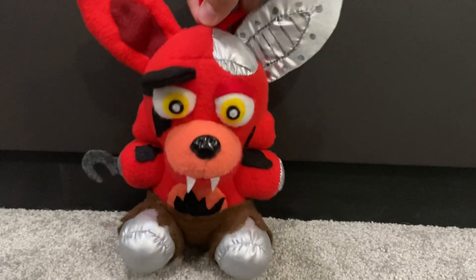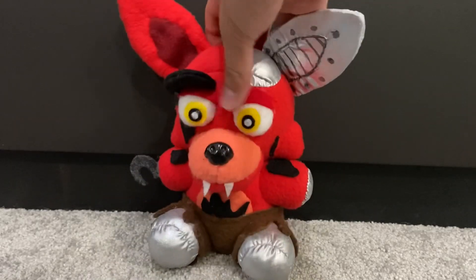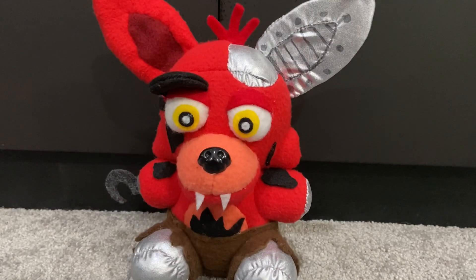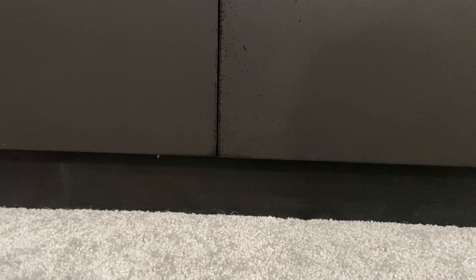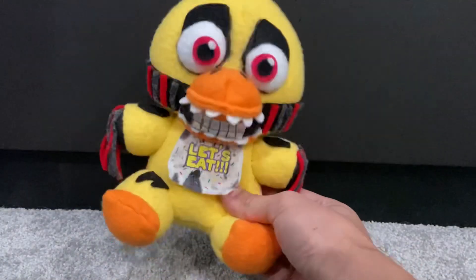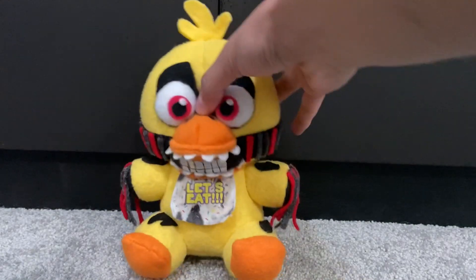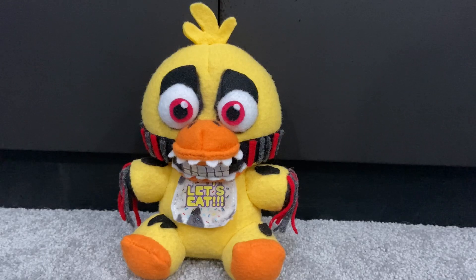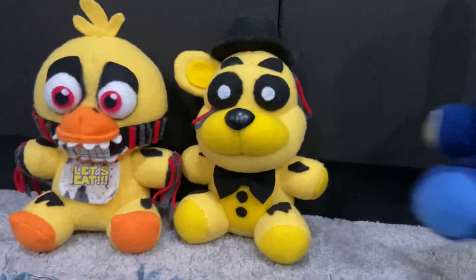In second place, we got Withered Foxy — and I think this guy is really cool. Him and the next person in my heart — guess who it is — are really cool. I really love Withered Foxy. I think I really nailed his design and made him look like the Funko Foxy plush, so that's why I really like this guy. And at number one — in first place, we have Withered Chica. I love Withered Chica — she's so cool. I think I really nailed her design and translated her in-game design to plush form. I think I nailed it with most of these guys, except for Withered Bonnie — still room for improvement. But I think I did really, really good on all these guys.